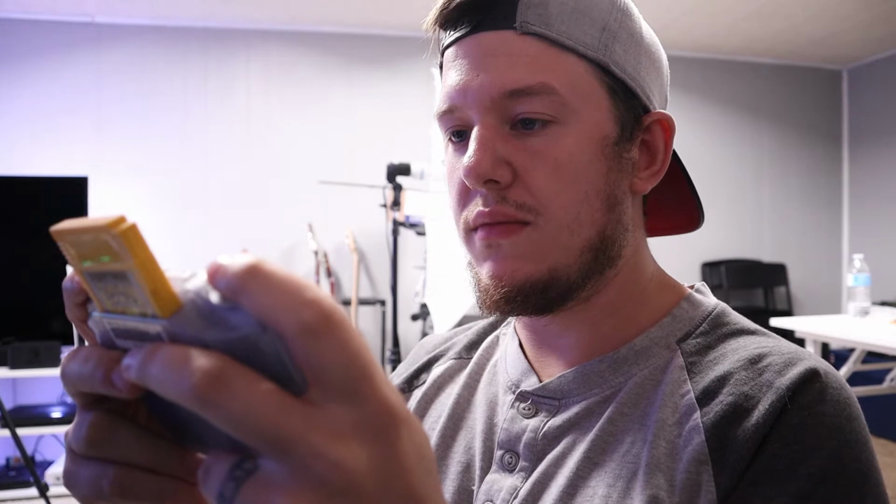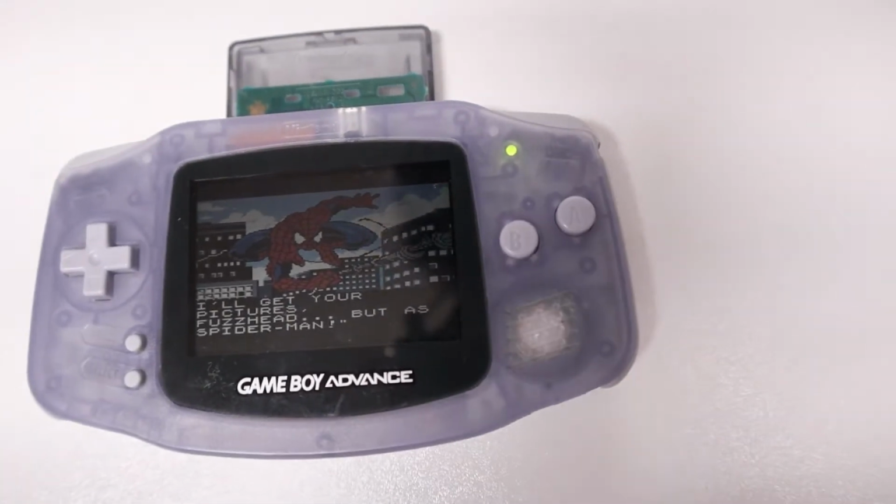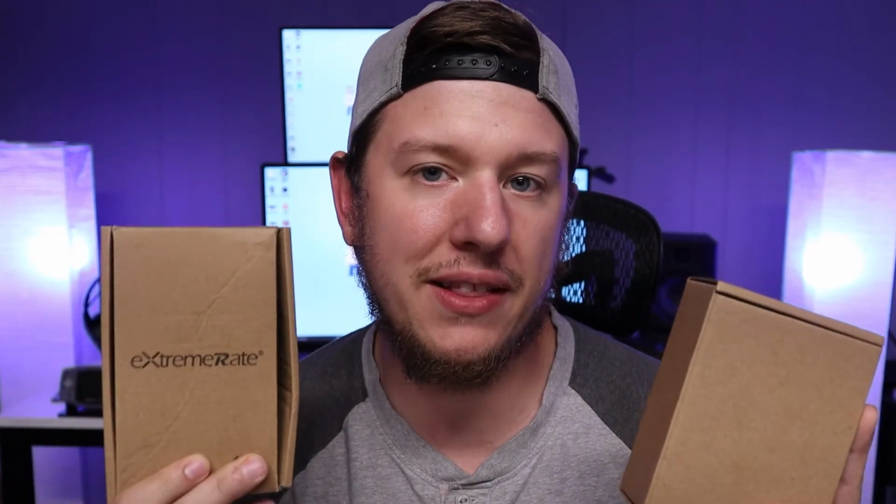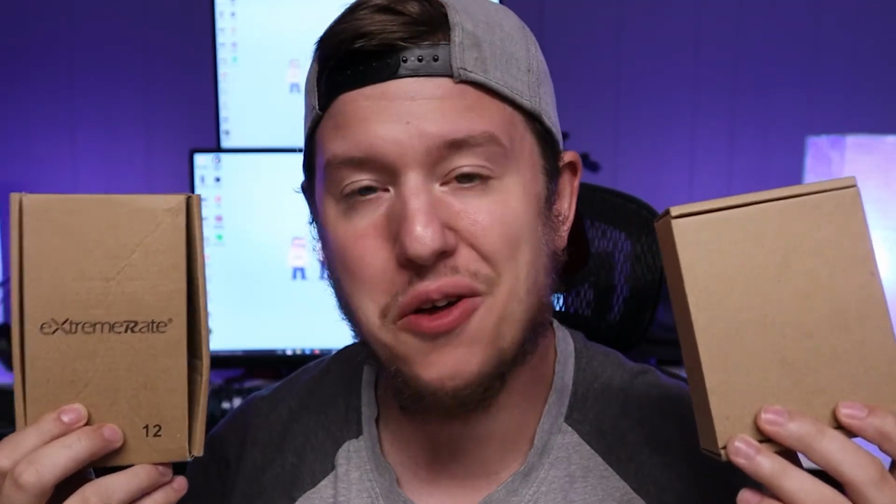I've been really wanting to get back into playing the Game Boy and Game Boy Advance, but the archaic screen just really makes it impossible for me to truly enjoy it. Fortunately for me, the folks over at Extreme Rate said that they had a specific shell kit that made modding your Game Boy Advance with an IPS screen super simple. So I decided to pick up an IPS screen from eBay and see if the Extreme Rate shell kit really made this process easy.